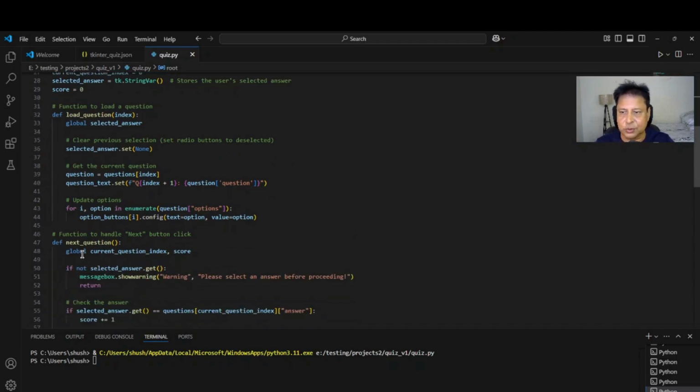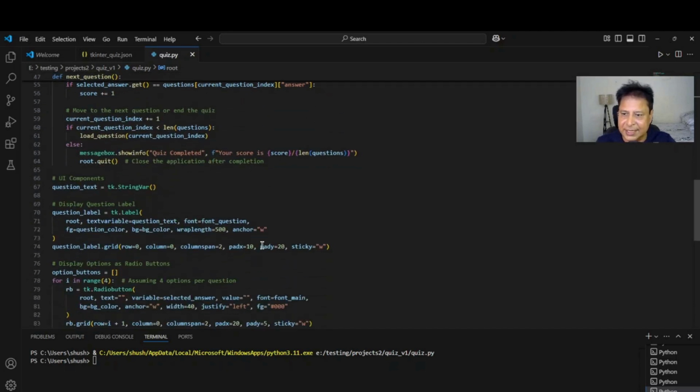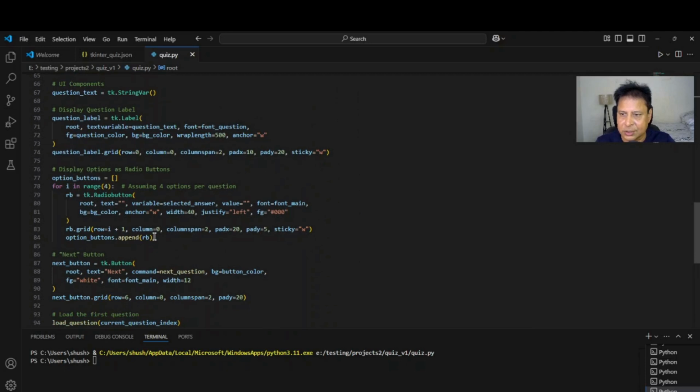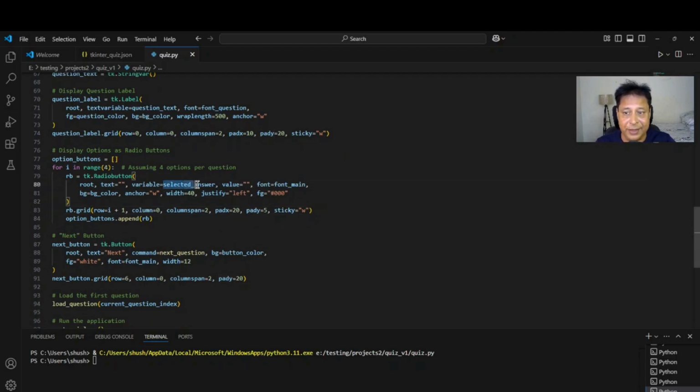Now you just see next question, it picks up from the current question index. Next question it picks up. You can just see here how you are dynamically creating the radio buttons. See here the 4 options are there. All these choices, the radio buttons, are dynamically created because 1, 2, 3, 4 choices are given and the values are taken from the JSON file. So accordingly your variable is a common variable, selected answer, and that is the string which will be stored, and that is compared to decide whether to give you a mark. Initially no radio button is selected, so it is kept like that.